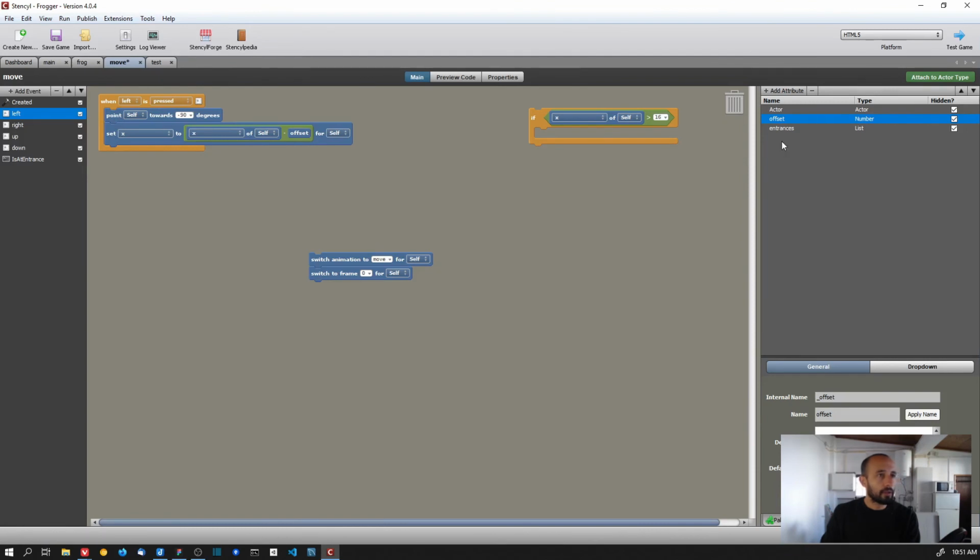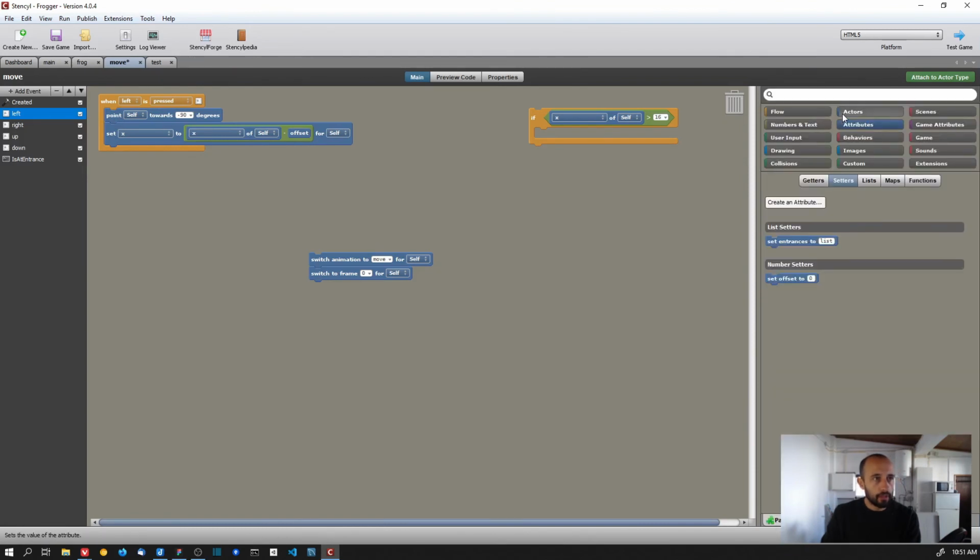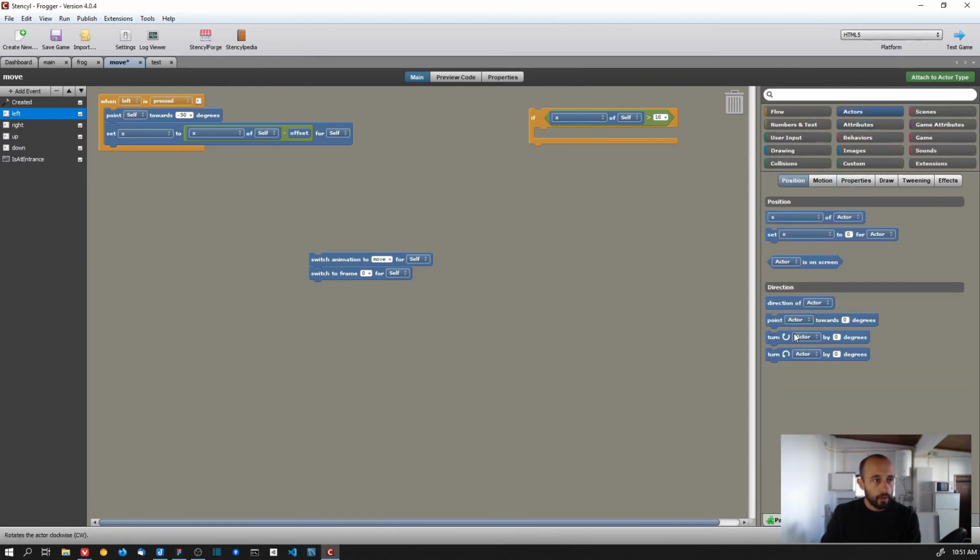So you can see point, and this one is on the palette, actors, here, point. You have also this turn, but we cannot use turn here because you're gonna say, okay, turn 90 degrees or turn, I don't know how many degrees, but it works when you are turning the frog one side or the other one. And in this case, we don't want that.